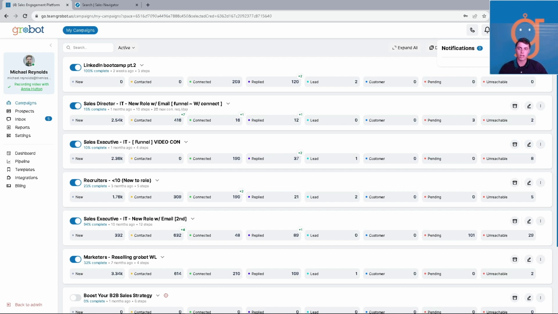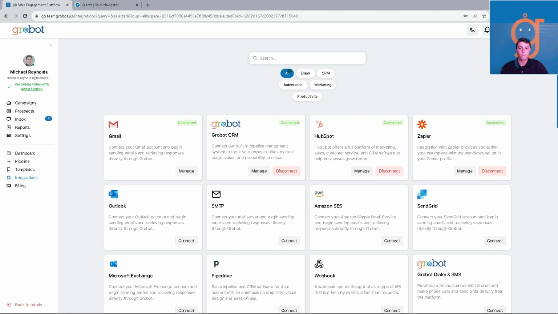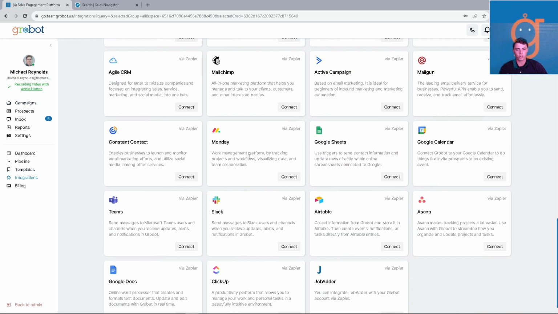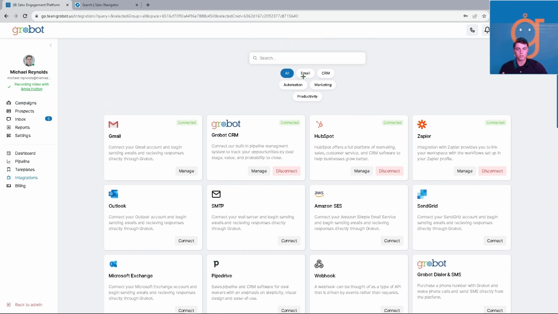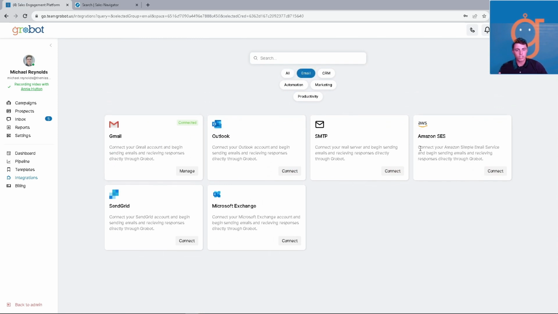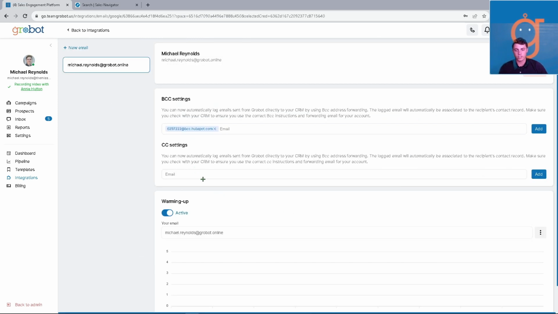The next steps that I'm going to show you are very basic things that you're going to want to do when connecting your account. Say we're not on a call yet. Most likely I'll have already walked you through this, but just in case we haven't. Down here at the integrations, when you click on all, you'll see everything that we integrate with. But to keep it simple, I click on email, find your email provider, sign in, get connected.